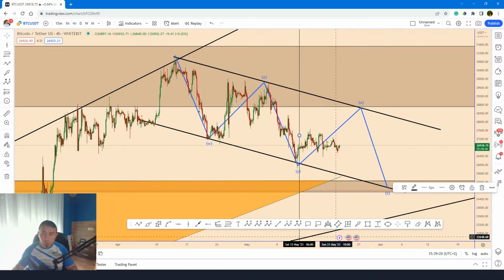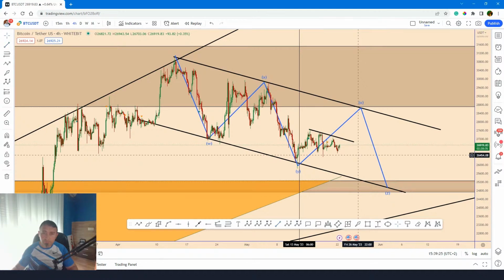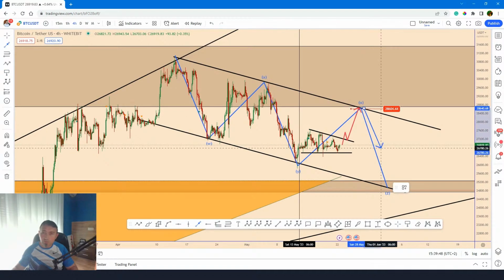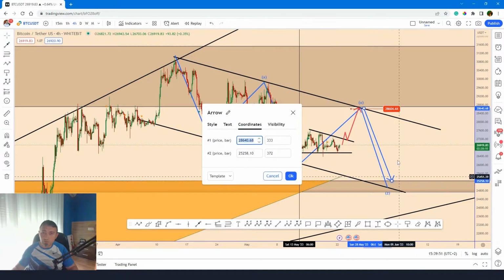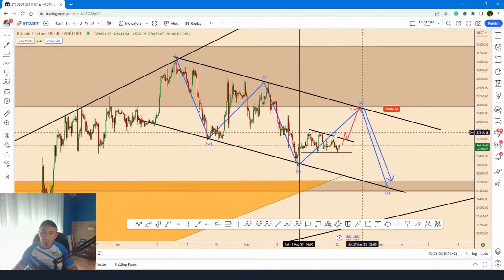This is showing that we are having a price contraction for more than 10 days now. Price is just moving in this narrow zone. It seems like a type of triangle pattern. And the chances are that the price can break through the triangle and it can come close to the top of this pattern, close to 28,600, and probably later it can continue with another move down. Until that moment, everything is possible. We have to be careful.